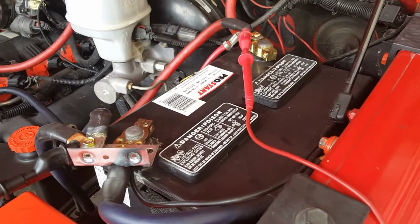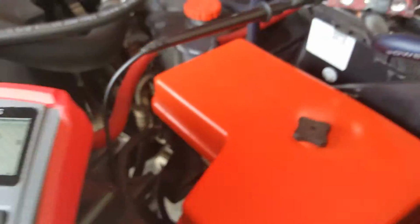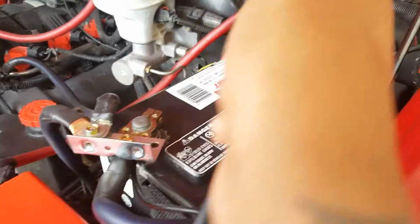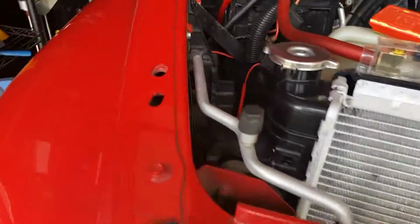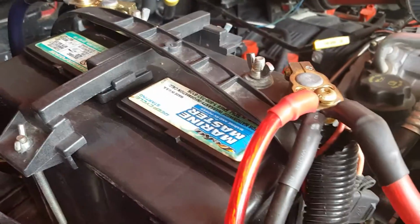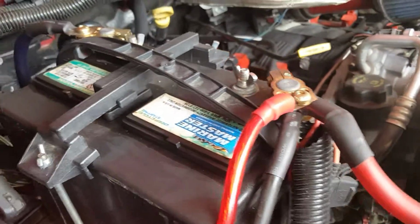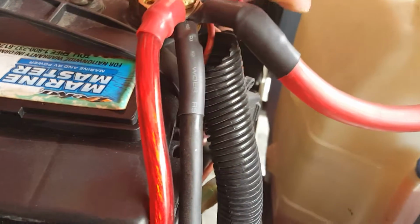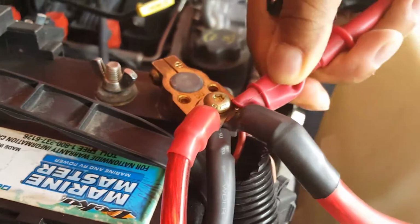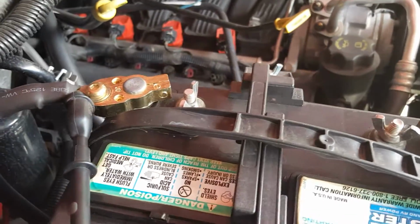Okay, so my cranking battery, the first battery, is reading 12.91. So I'm gonna go ahead and disconnect the leads on this battery. Come on over to my second battery, my accessories battery, and go ahead and do the exact same thing. Take the positive, then you're gonna go ahead and mount it on the positive post, then take your negative and mount it on the negative post.